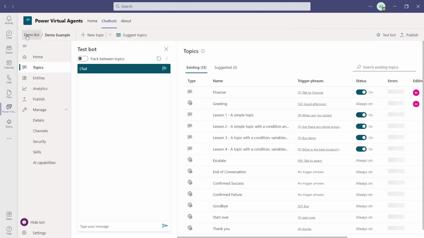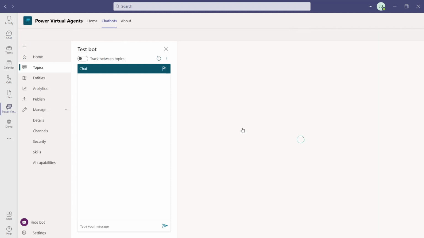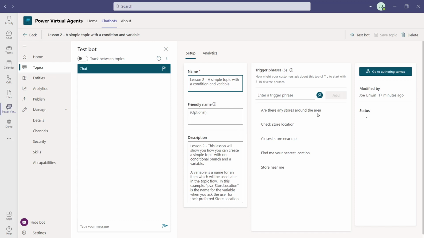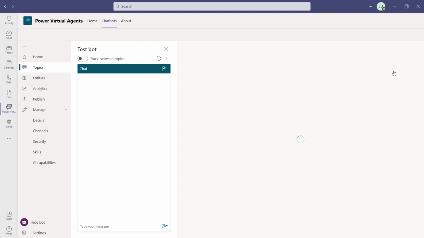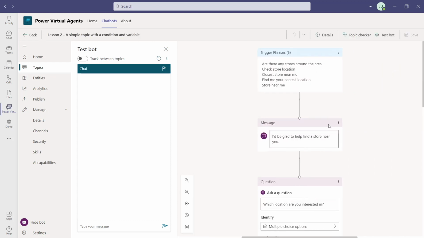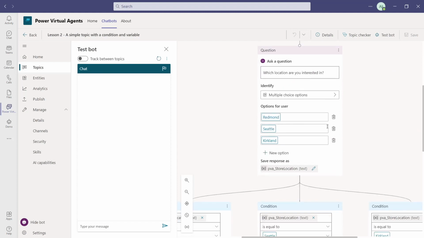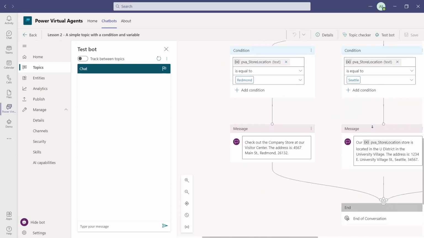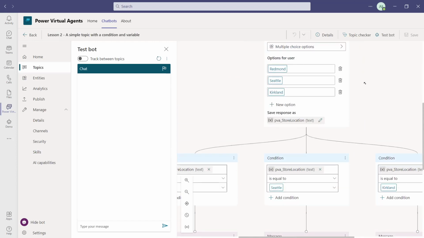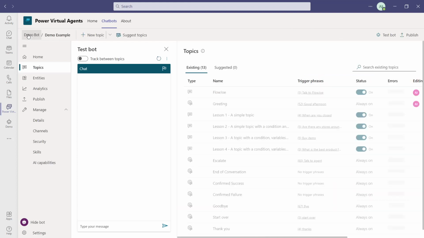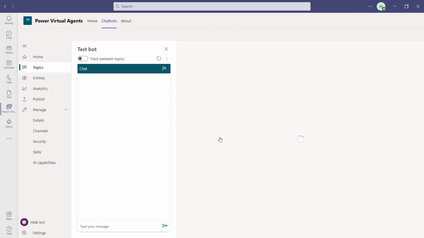This is just a simple topic for lesson 1, and you've got lesson 2, which goes into more detail. And you can edit all of these. Obviously, when you edit them, they will remain edited if you hit save, so just keep that in mind. But this kind of shows you how you can go through different paths for your user.